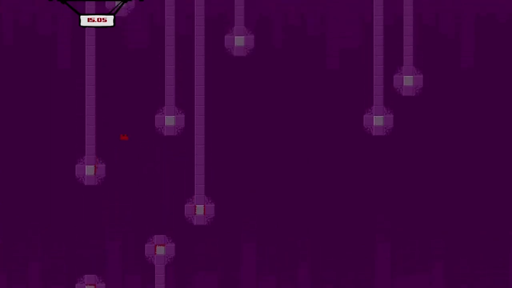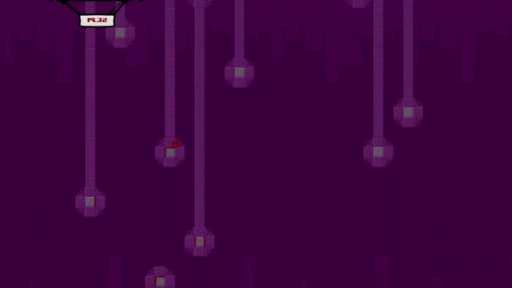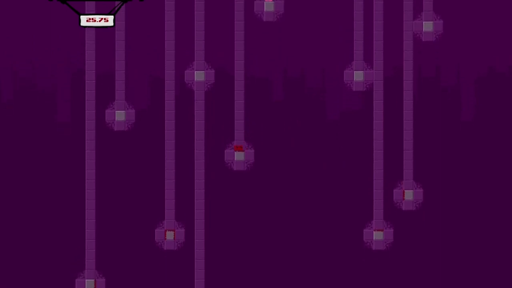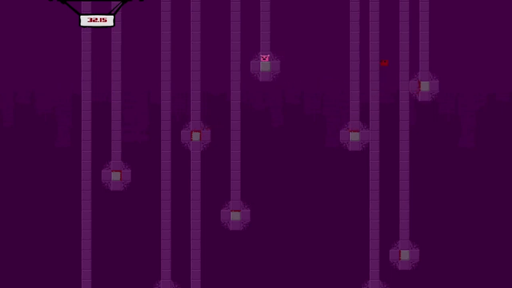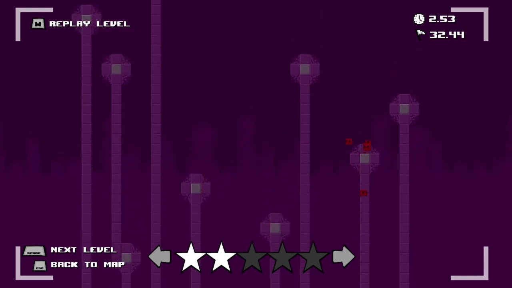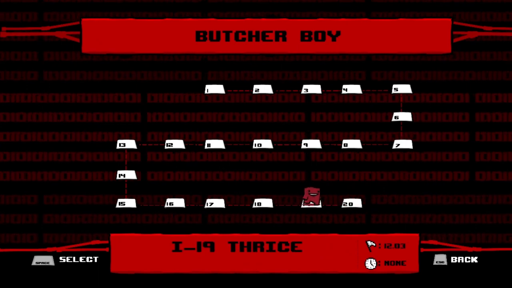So yeah, I like the design, but this level feels extremely boring. I don't really feel it, you know? I don't really have much to say to this level, because if you fall, like, right here, you lose all your progress. So I'm giving it 2 stars just for the design, which looks acceptable.